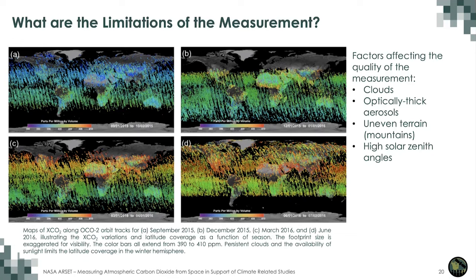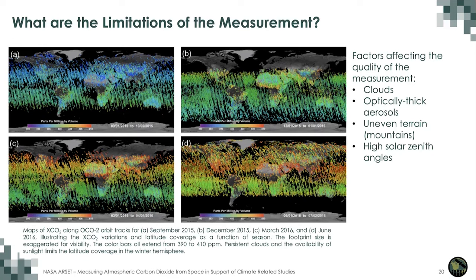Great, thank you. The next question. The OCO-2 and OCO-3 were shown to be in agreement within 0.5 parts per million. How well do OCO and GOSAT measurements agree with each other and with TCCON? That's a great question. There have been studies, and I can add some references about OCO-2 and GOSAT comparisons. We have done work where we applied the same level 2 algorithm to the OCO and GOSAT radiances, and I want to say that the agreement is within 1 ppm. I can double check the studies and add the references.